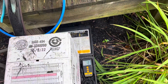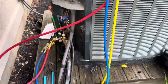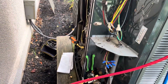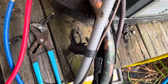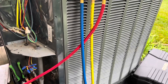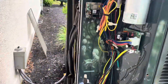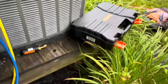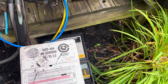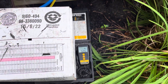We're adding our refrigerant now. The holding charge is 13.9 pounds but we'll see what it really holds. The contactor just pulled in because the pressure switch opened. We'll open this now, dump it in until it stops taking it, and then we'll start it. It's taking about 9 pounds 5 ounces.